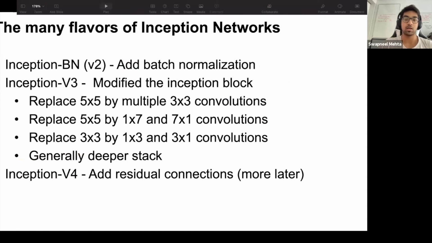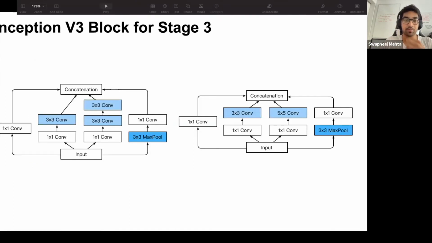There is batch normalization, but we will get to batch normalization in a couple of slides. Anyway, we will also get to residual connections. But again, the motivation here is these blocks modified in different ways, combined in different ways. And one of the interesting ways in which they were modified we get to now, where they say, okay, this is the kind of inception block that we want to create.